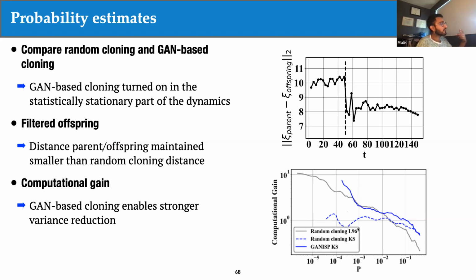So we did get more variance reduction, but it's not doable in general. It's very expensive to train that model. And it worked probably for the wrong reason, but at least it tells us this is important. You cannot just do random cloning. This was more to diagnose what the reason was.